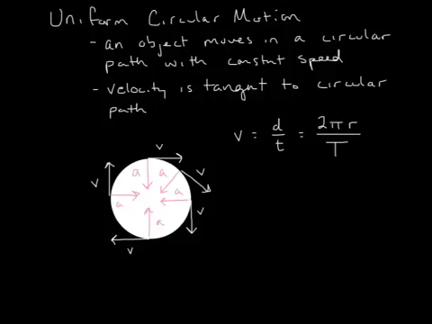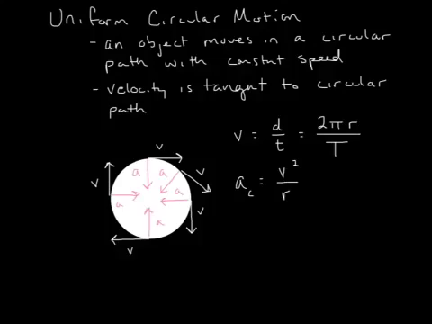Now, we can also calculate the value for that acceleration, and the only way to prove this at all does require calculus. So you're just going to have to trust me again that the centripetal acceleration, we'll talk about what the word centripetal means in just a second, is always going to be equal to the speed squared divided by the radius of the circular path. So if you're traveling the circle at a higher speed, then your centripetal acceleration would be greater. Or if your circular path is smaller, if it has a small radius, then that's going to require a higher centripetal acceleration.